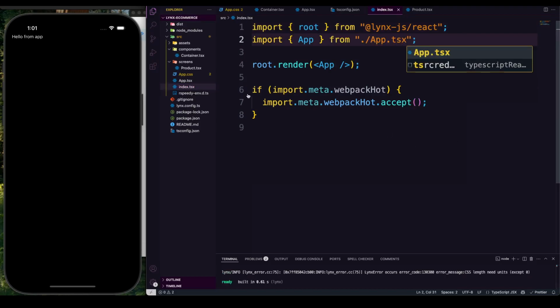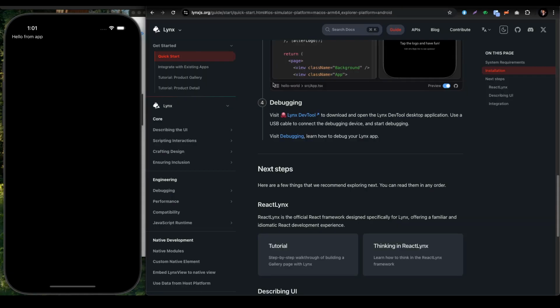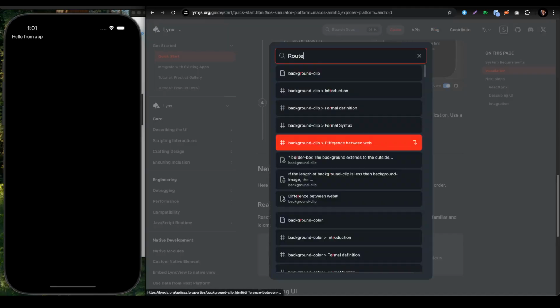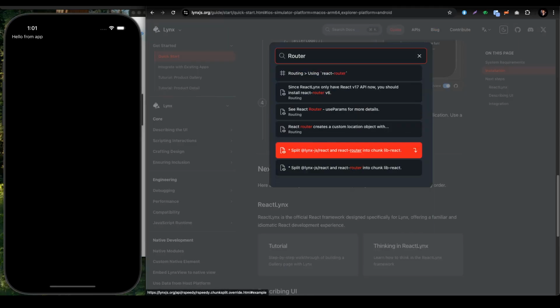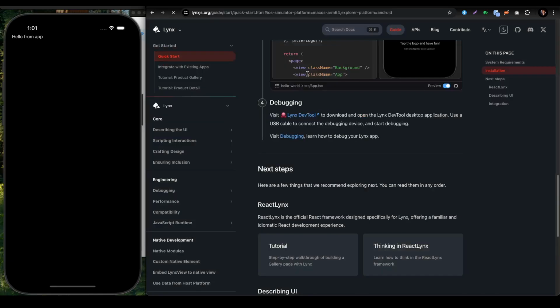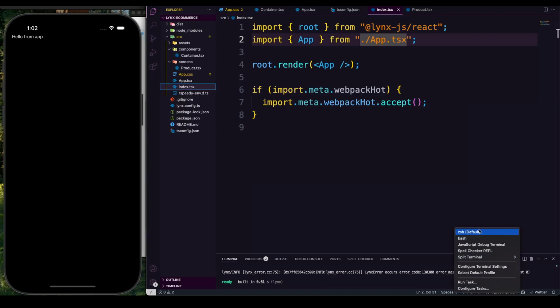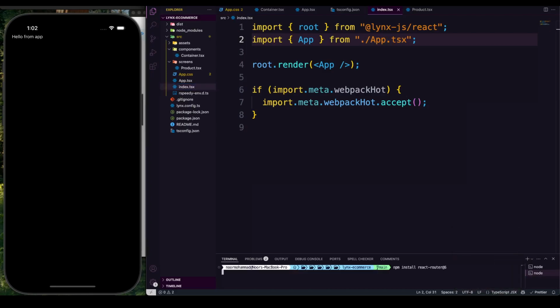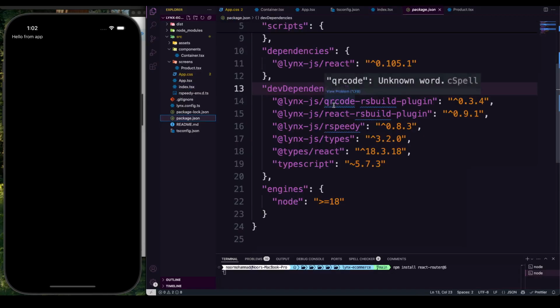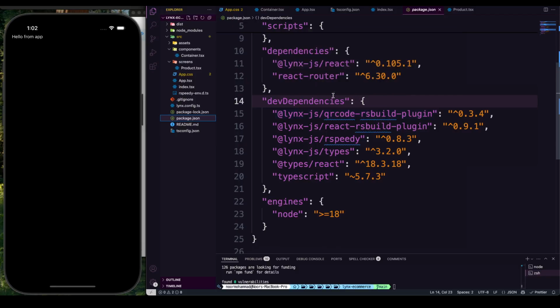That's it. Now before going any further, we need to set up our routing, as we're gonna have multiple screens. So if we go in here and simply search for routing, yeah. As you see, the setup is to use npm install react-router 6. They have not implemented 7 yet, but we can use 6 here. So let's go in our project. I'm gonna choose another terminal and install that one. As we have a single package here, this will add another package, which is going to be react router. As you see, react-router is right here.